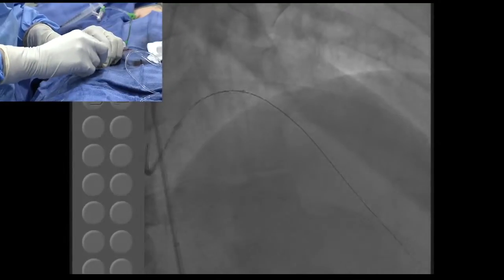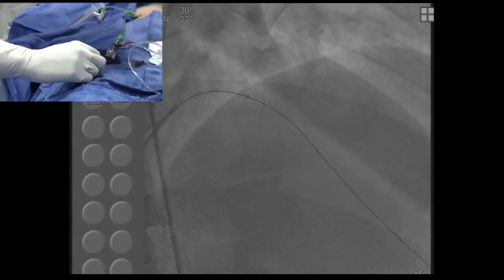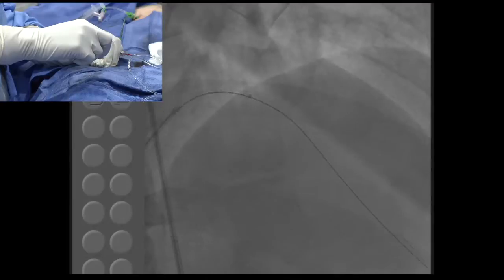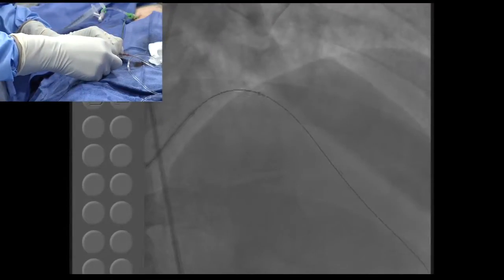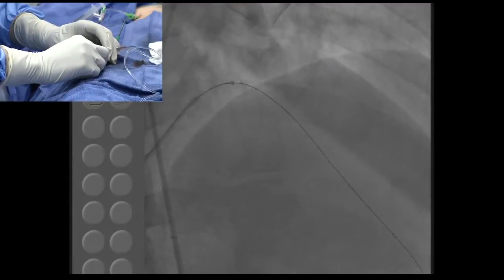Because now whatever injection you do will not go out from the guide. But you just have to be careful also. If you have a damped pressure, don't inject. Pull back the GuideLiner a little bit. Now here we have a damped pressure. I would like to pull back. Good. And that concept remains everywhere. If you're damped, don't inject.